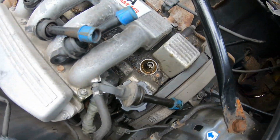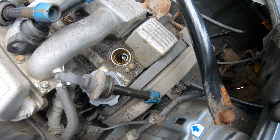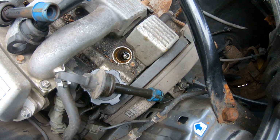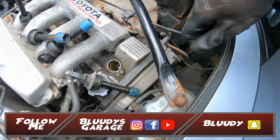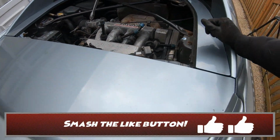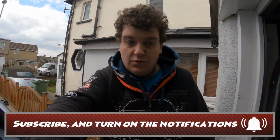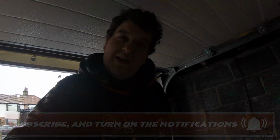I've wiped up the bits I've seen, and we'll just have to see how we get on. But now when I get these spark plugs out and have a look at them, I will not be surprised if they're actually in really good condition, because I just don't think the car's been driven at all since its last service. Either way, we're going to do it today, because we are going to be driving this car. And when I say we, I mean me. So I'm going to get my spark plug tools out and let's get them whipped out.